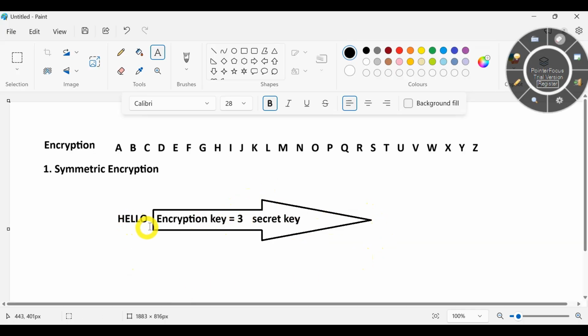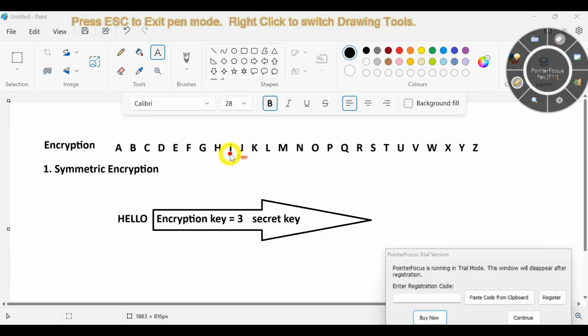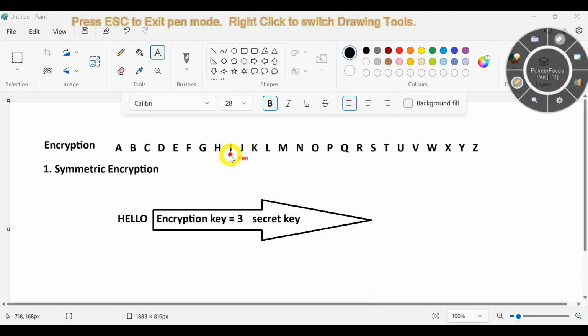So if I want to encrypt this hello, let's come to this place. What we have here is H, and I'm using the encryption key of 3. So we are going to count from this H. We now say 1, 2, 3.